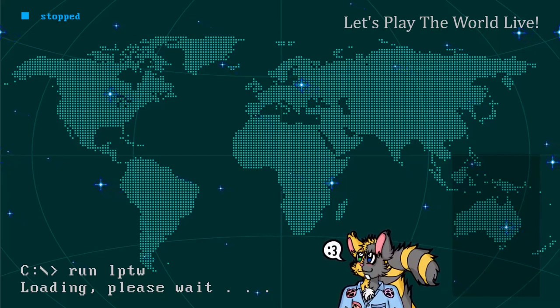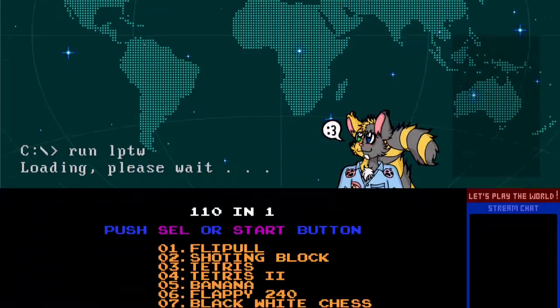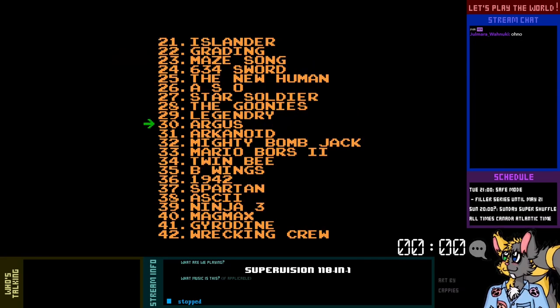I'm going to be focusing on something that I have done on my old YouTube channel. And that is this: the Supervision 110-in-1 multicart. This is something that I had as a kid. It doesn't quite have 110 games.